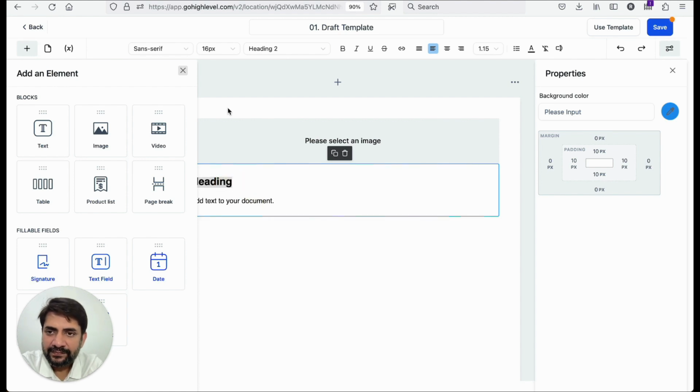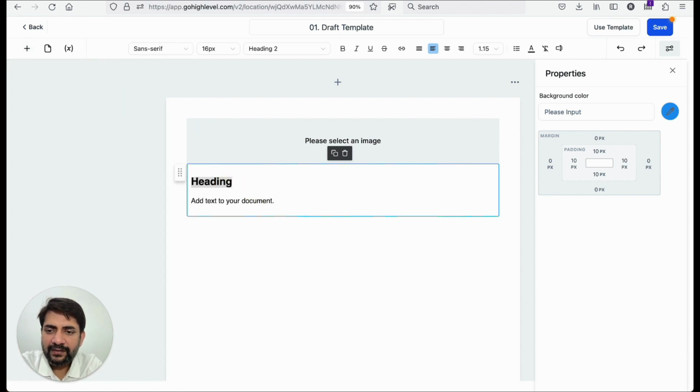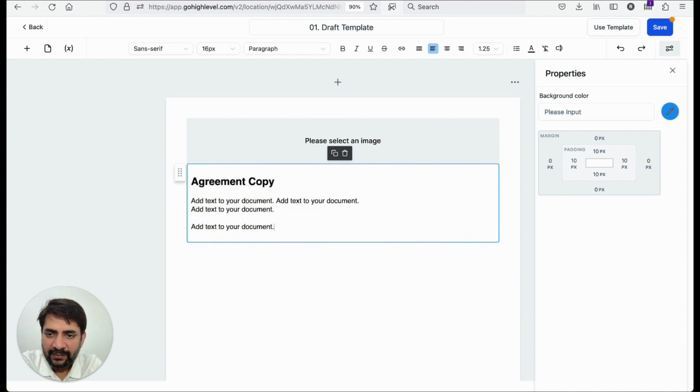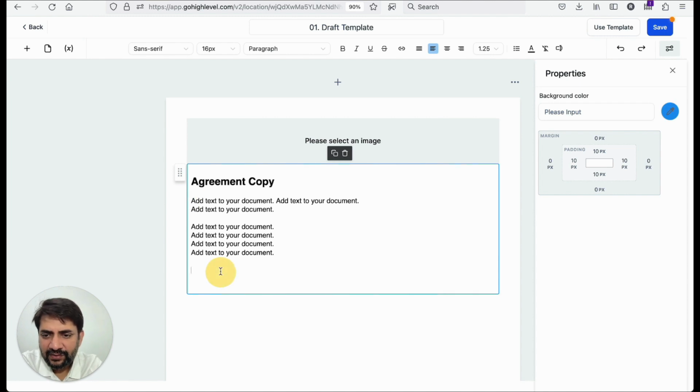So let's fill this up. Agreement copy: fill in all the agreement text, the names of the parties, and so on.